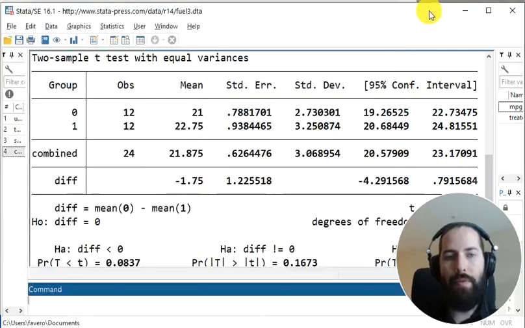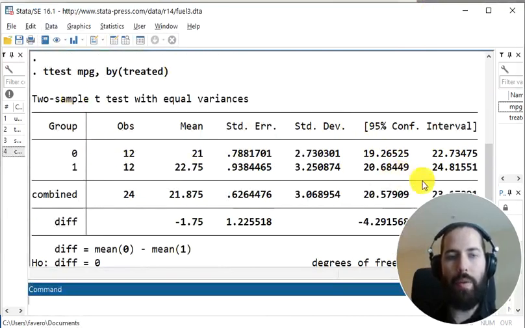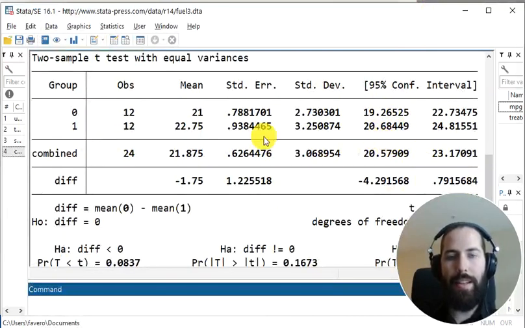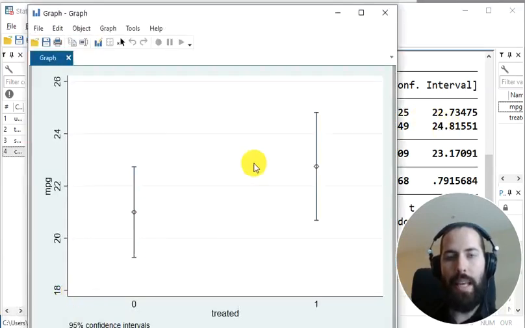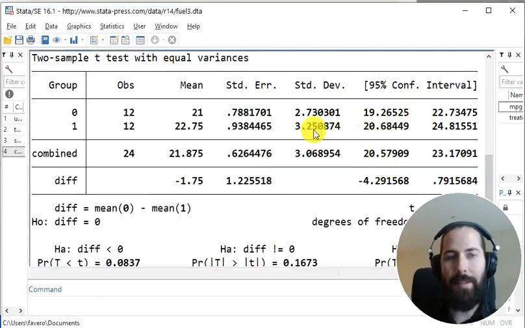And in fact, those confidence intervals are also shown right here in our output when we use the t-test command that we used earlier. So basically, this graph is just plotting the values of the means here and of the 95% confidence intervals here. But sometimes it's nice to be able to see this in graphic depiction instead of just staring at a table like this.